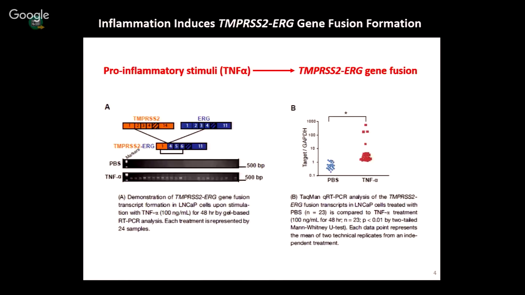Any questions? Yeah, related to this panel on this slide. So, can I ask what percentage of the cells underwent gene fusions? Excuse me, please repeat the question. The fusion rate of the cells treated with TNF-alpha. What percentage of the cells have those gene fusions? It's about 50%. 50, yeah, 50. Half, okay, just the half.